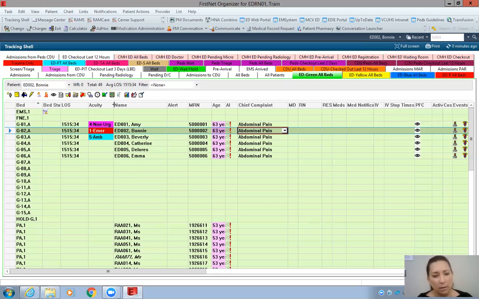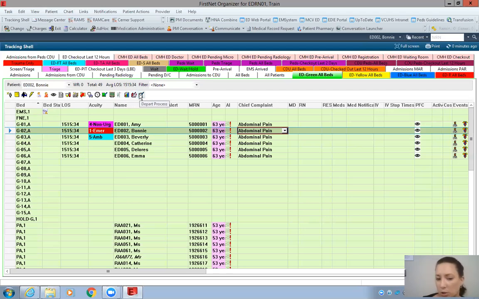If they get admitted, they'll just flow on to the upstairs and continue on. But generally, if they're getting discharged from the emergency room, these have to be done. You can click here, and it will give you a nice little report, and it lets you document against them. This will take you to iView, which we're going to hit in just a second. Patient education, if you need to put that in the discharge. And then we've got the depart process.